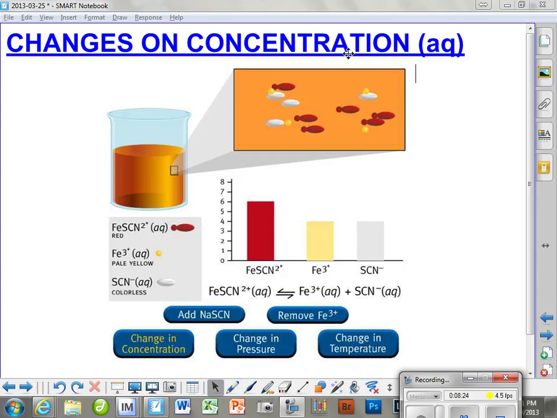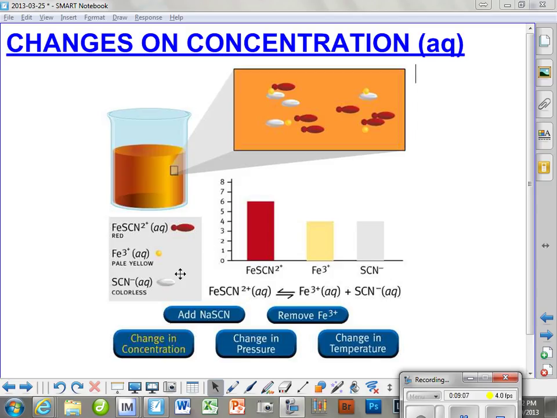Dissolved in water. Okay? So what we're going to do is add sodium thiocyanate, and then we're going to take another stress. By the way, these guys are considered stressors. We're going to add or take things out. And these little dudes are referred to as species. Why they have to do that, I don't know. But anyway, that's the name for the individual parts of the equation. That's all. Not a biggie. Don't be scared off by that term. It's not that scary a deal.